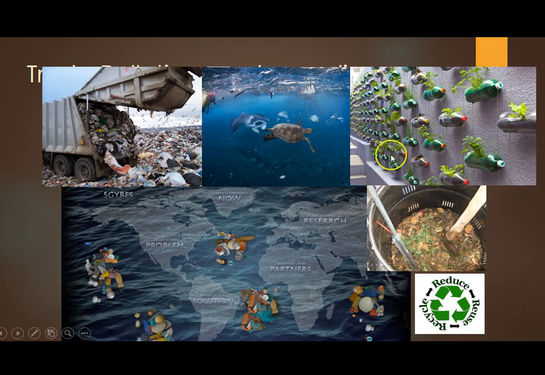So here's an example of how you can reuse old plastics to grow new plants. So the 3 R's, you've probably heard about them: reduce, reuse, recycle. Reduce what you buy, reuse what you have, and then recycle what you can't use again. So try to decrease your garbage next week by a bag, or make some goal that you can reach.